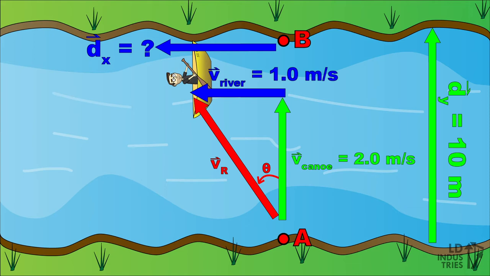So how are we going to figure that DX out? Well, we can model the motion of the canoe with a uniform motion formula, V equals D over T. This makes sense, since the canoe is not accelerating while it's in the river. Substituting into this formula is a lot trickier, though. We can put in 10 meters for the displacement, but what velocity should go in? There are three different choices here.